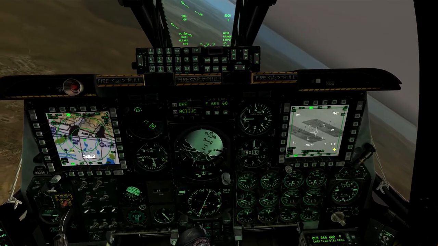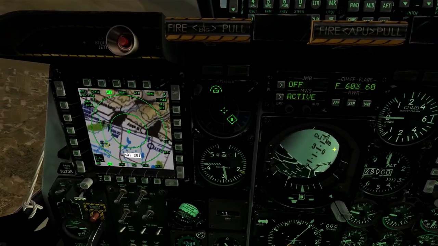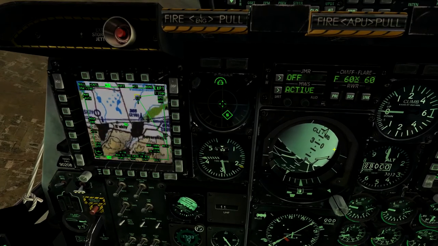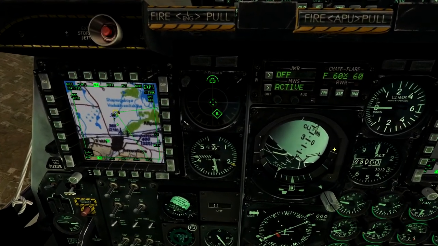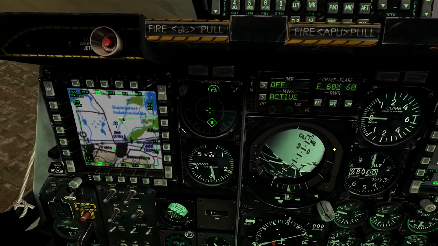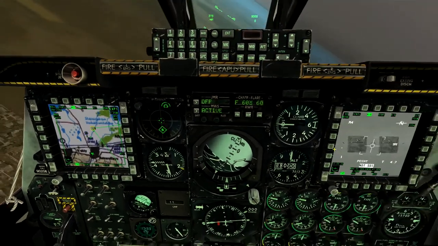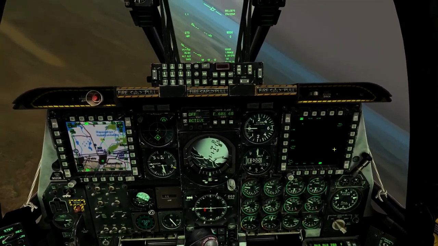And while we're orbiting the range, I'm going to change my map to expanded 1. And zoom out a little so I can just see the orbit that we are doing around the range here. Perfect. Go back to my message screen.